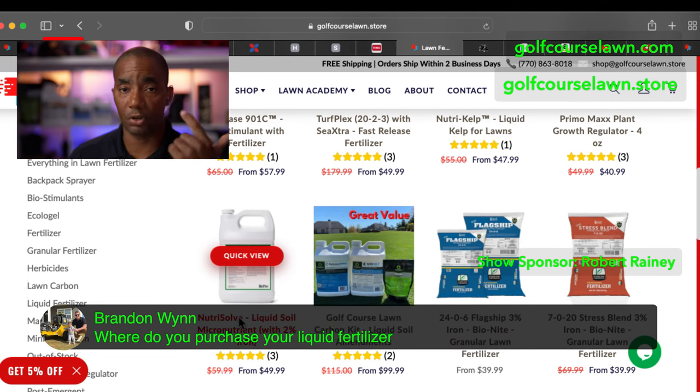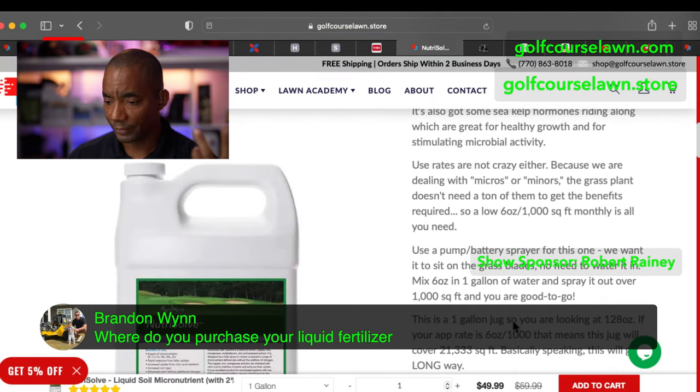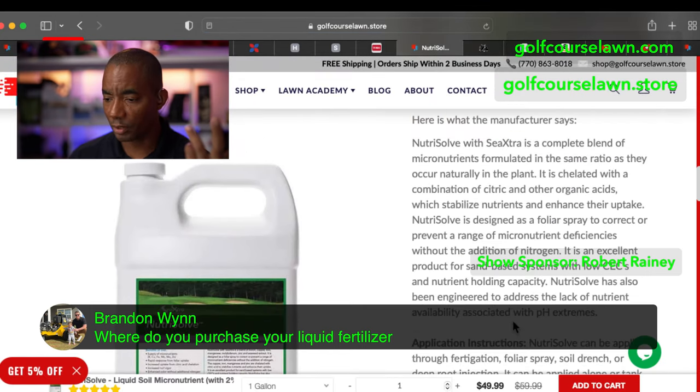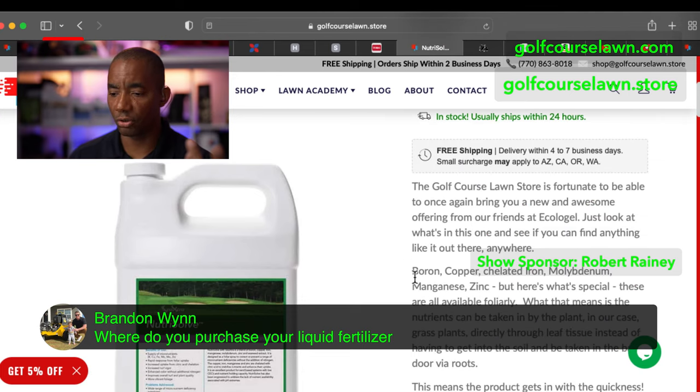So Nutrisolve contains your boron, your copper, your zinc. What am I missing here? I'll tell you the entire list, we're just trying to remember it. Molybdenum, I always forget that one. It's an oldie but goodie, but it's got every single one of the micronutrients that your soil needs.